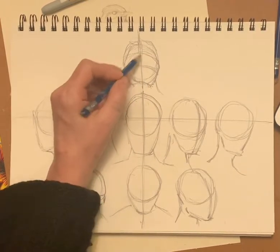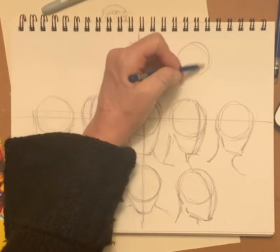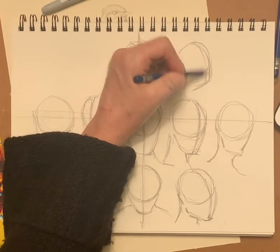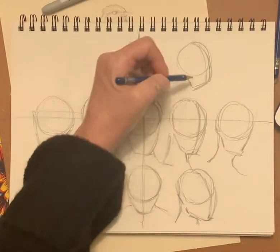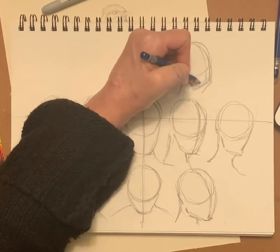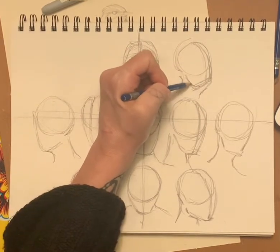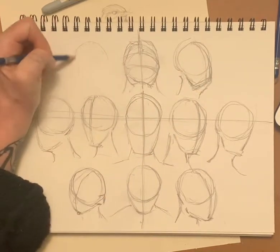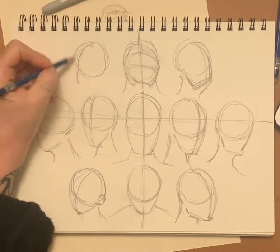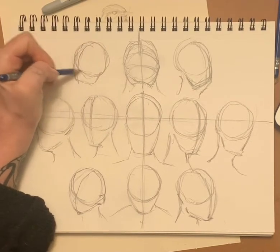I just put a nose line and a brow line. We're going to take another circle, and then the jaw line is looking up where that other one is looking down. This is looking up, and then that's the back of the head. What you see is the underside of the chin a little bit here. Then here's the other one — make a circle here and a crossbar here, and then the jaw line comes up here. When you're looking up, you don't see a lot of the top of the head.